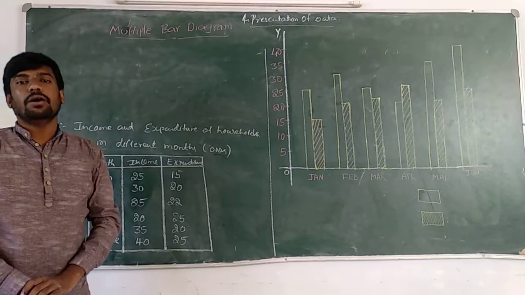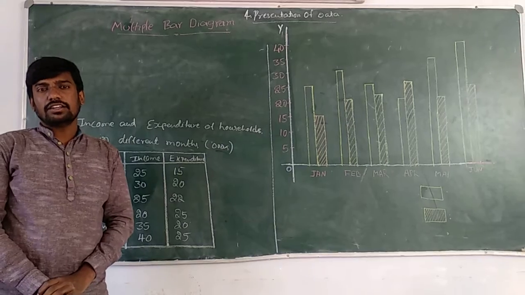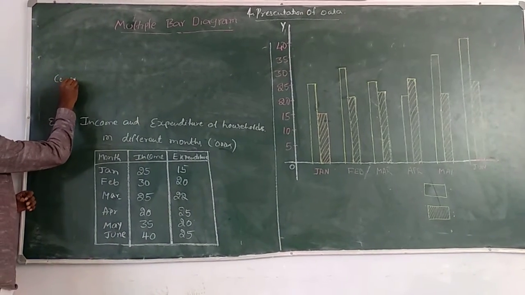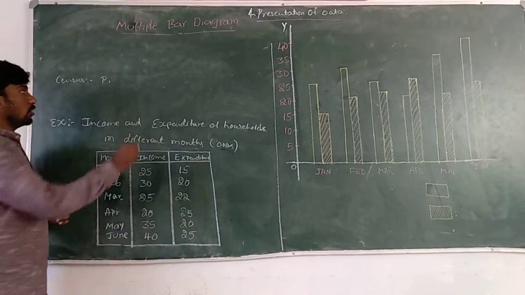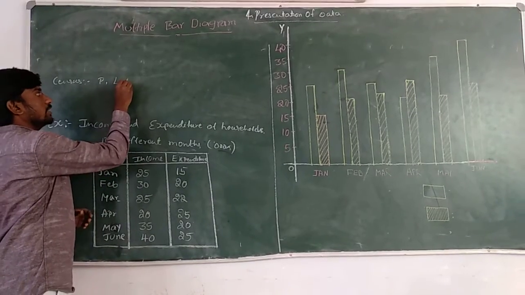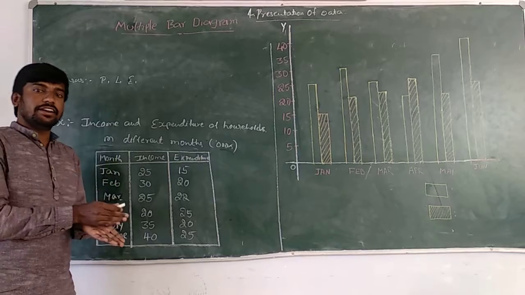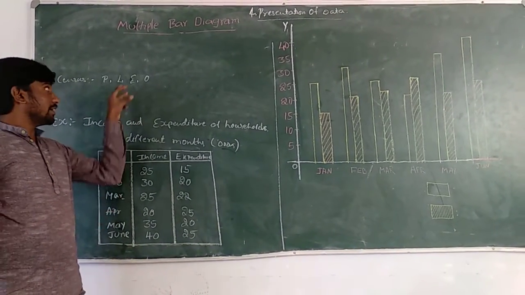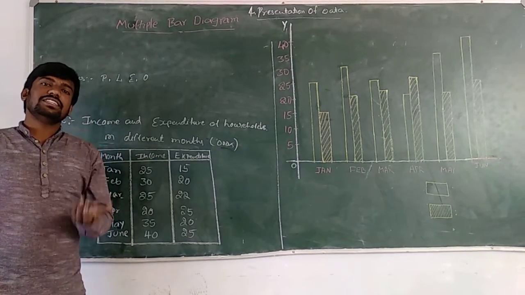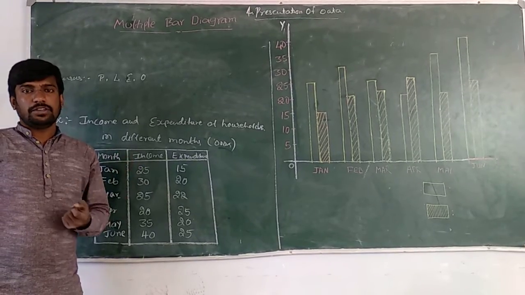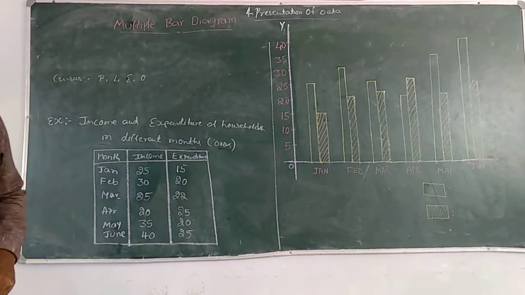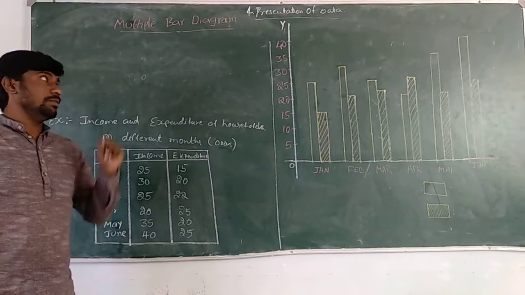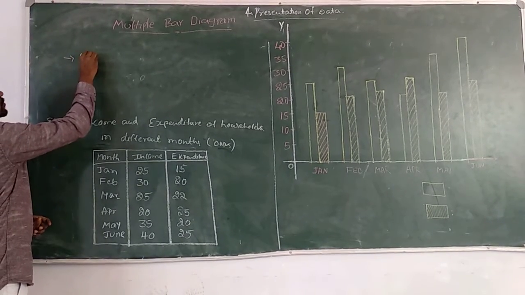Now we are going to see the multiple bar diagram. Here we have data of two or more variables. If we are conducting a survey or using sensors, sometimes we collect not only one input — for example, we collect information about population, their education status, whether they are demographics, and also information about their occupation. So when we have to present data with multiple variables, we use the multiple bar diagram. Here we have more than two sets of data, whereas a simple bar diagram has only one set of information.